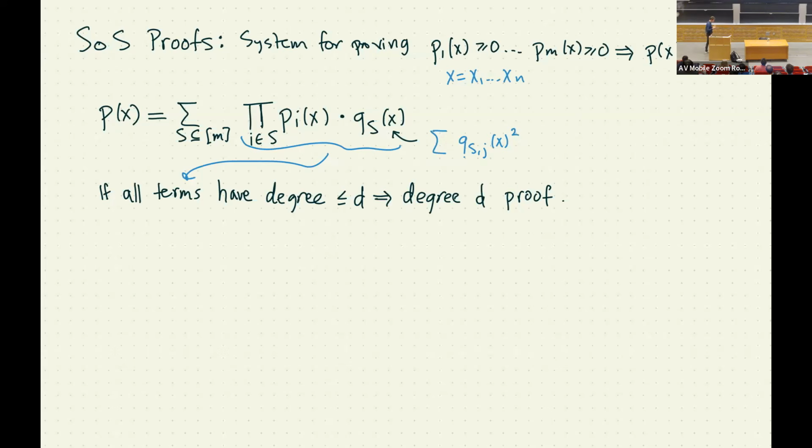Fields Medals were associated with all of this. So it is out of scope to go into too much detail about the very rich history here, but there's a beautiful mathematical history associated with questions about sum of squares proofs. What's new in the last 20 years, maybe, is focusing very quantitatively on proofs of small degree, because as we will see, those correspond to polynomial time algorithms.